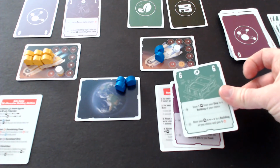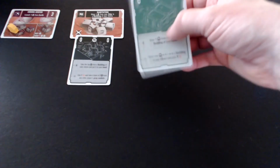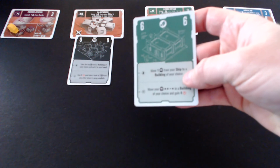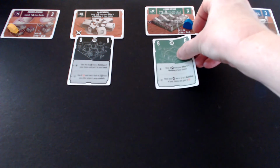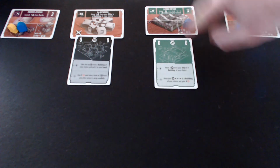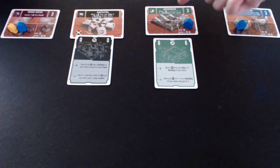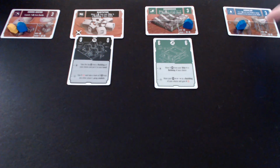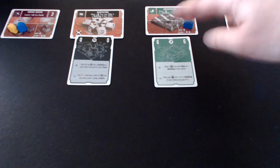So let's go back over to the board and see what that looks like. You start off by playing the special ability from the hand symbol on the card. So I get to move one of my colonists from my ship to a building of my choice. Well, let's move one right over here, and we'll stick it on that building. Now, since 6 is higher than 3, we get to activate this building: move one colonist from a 1-star to a 2-star, or from a 2-star to a 1-star in any building of my choice. So I'm just going to slide this guy right over here. Boom. That is our play turn.